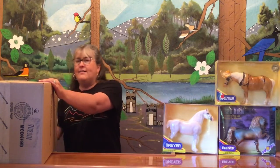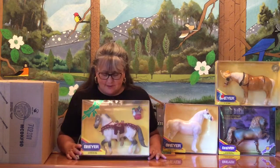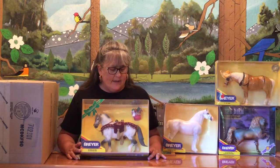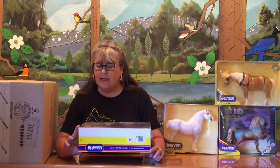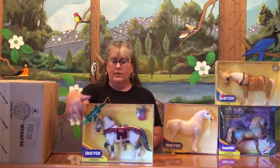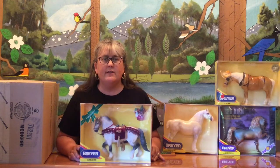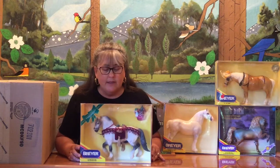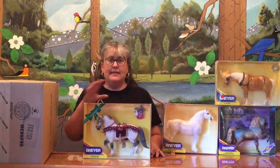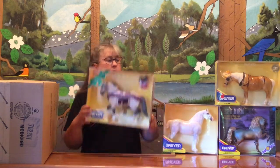And next we have a Christmas horse. This is the Frisian mold in the Christmas horse — a very nice white with shaded gray mane and tail. It is number 700499, Jack Frost, the 1999 Christmas horse, with his cool bow and his tack. I personally would have taken this horse out of his box to store and taken off all of his tack. I'm going to guess that he probably has some red staining on him. If you do have one of these horses, if they're a matt and they have a colored tack on him, take him out of the box, because that tack will bleed that color onto the horse.